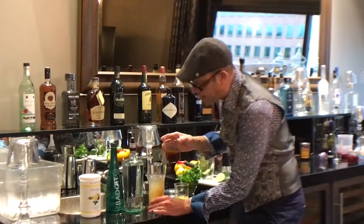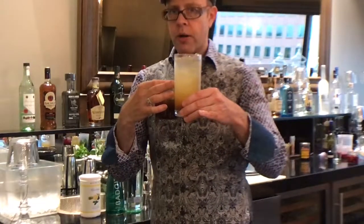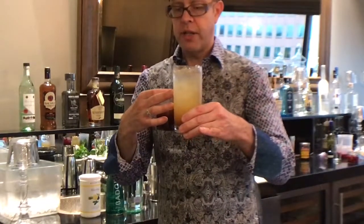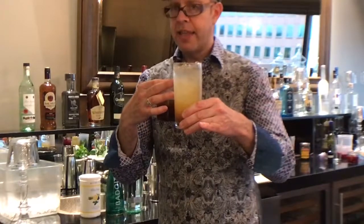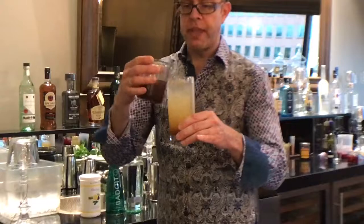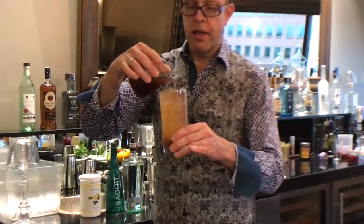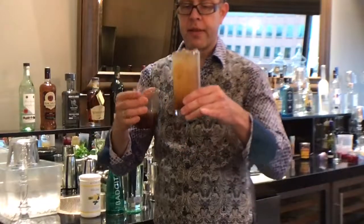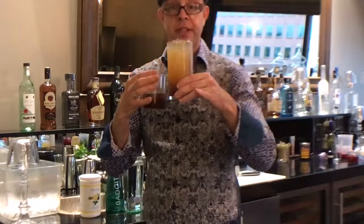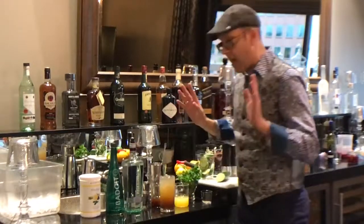And now watch this. I'm gonna bring this a little bit more close to you. So the soda was the lightest. Second one in the yuzu, it kind of mixed itself. Then the gin, a little heavier than the yuzu, so gravity's going down. That carbonation wants to push everything up. Our mule mix is the heaviest. And notice how it's self-mixing. I mean, barely have to touch it now. Really, literally putting a straw in there, that's all you need to do, and it's mixed.